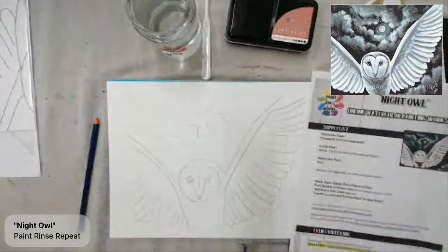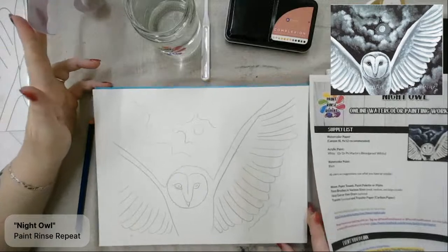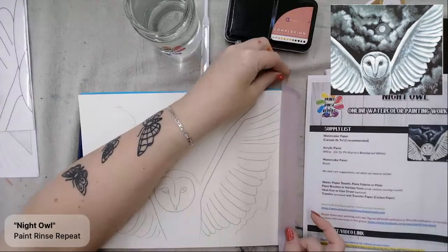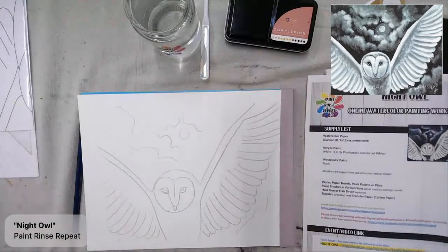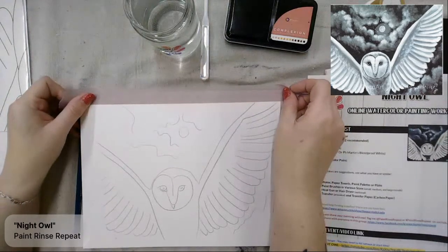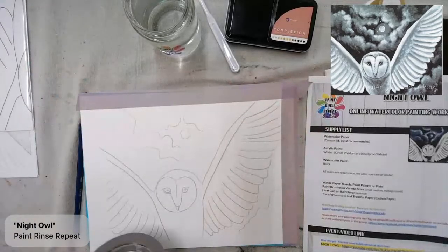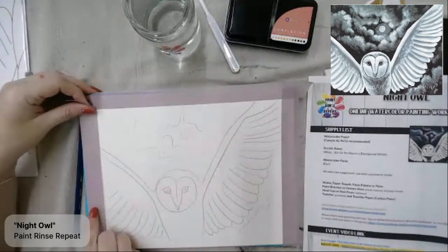All right, so before we get started, what you're gonna need for watercolor today is watercolor paper. If you don't have watercolor paper, your painting is not going to work out the way you want it to. Watercolor paper is what makes all the magic happen. Okay, I am going to tape this off just so you can see my edges clearly. Do not feel like you have to do this at home. So watercolor paper, I recommend Canson XL. It is my favorite.